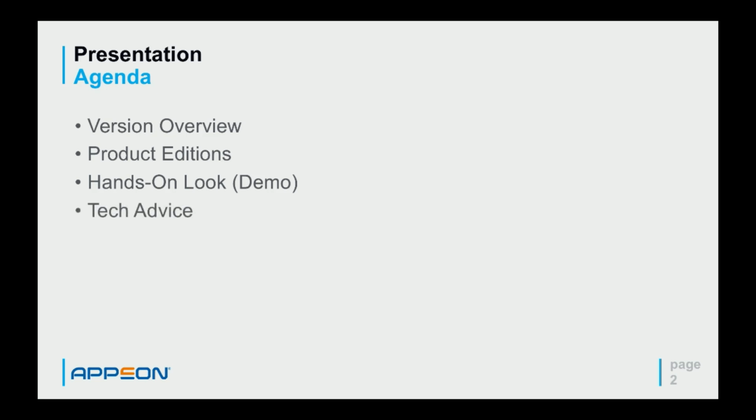But before we do that, I'd like to highlight for you our agenda. We'll be giving you an overview of what R2 is, outlining for you the different product additions, which is a change from the way Sybase and SAP have done it in the past. We'll be turning it over to Chris, who's going to give you a hands-on look at some of the key new features, including live demonstration. And then Chris will also give you some valuable tech advice. And finally, we'll be both joining you on a live Q&A session, so please do stay until the end, and you'll get a chance to ask us all the questions that you have.